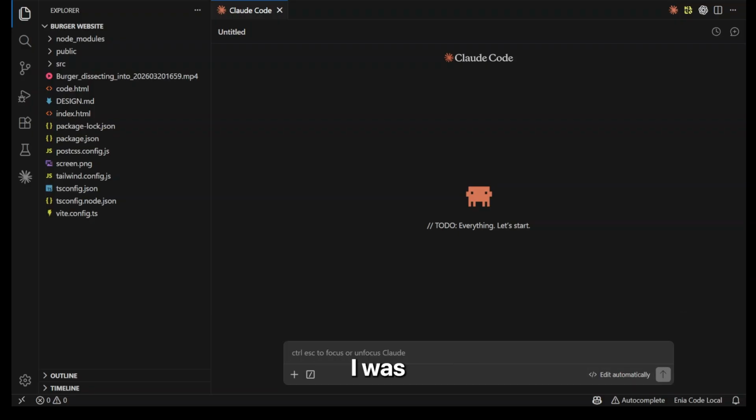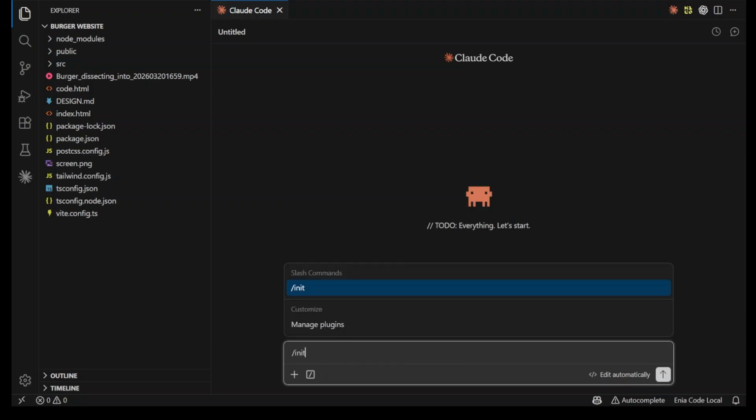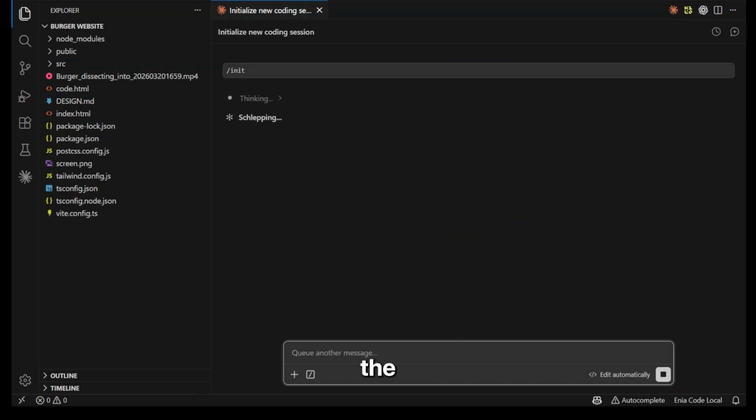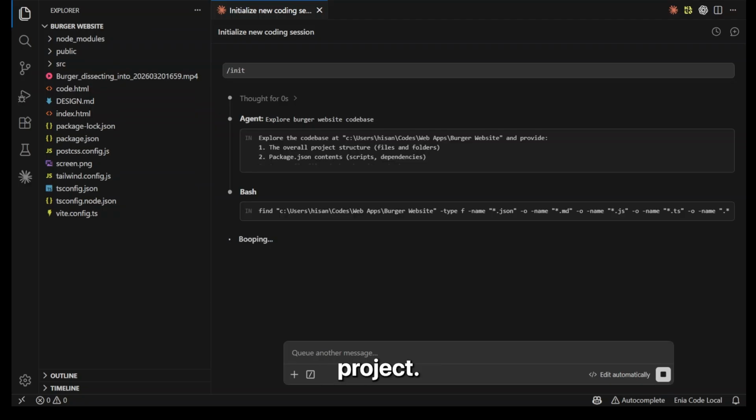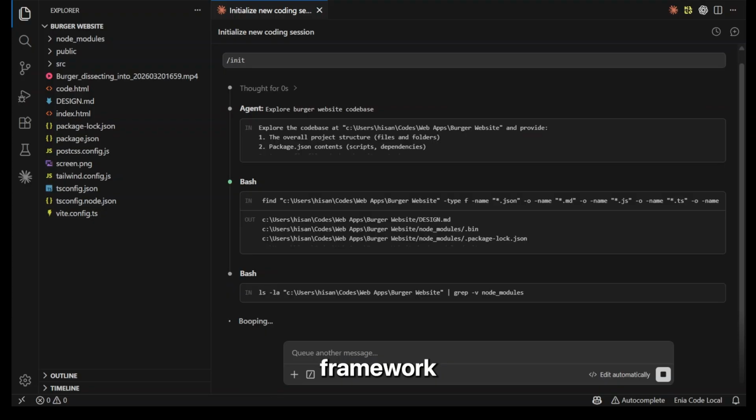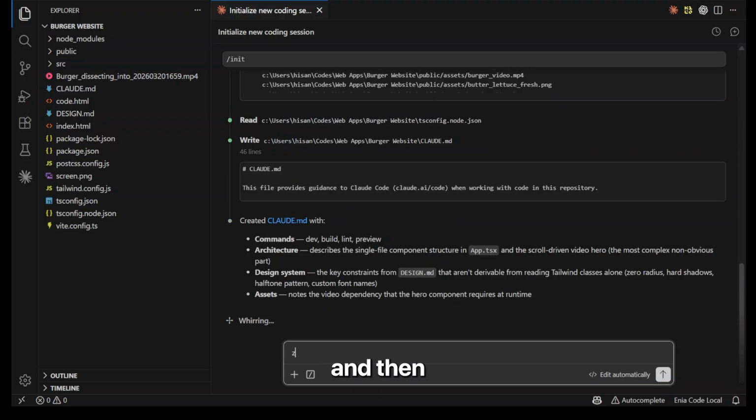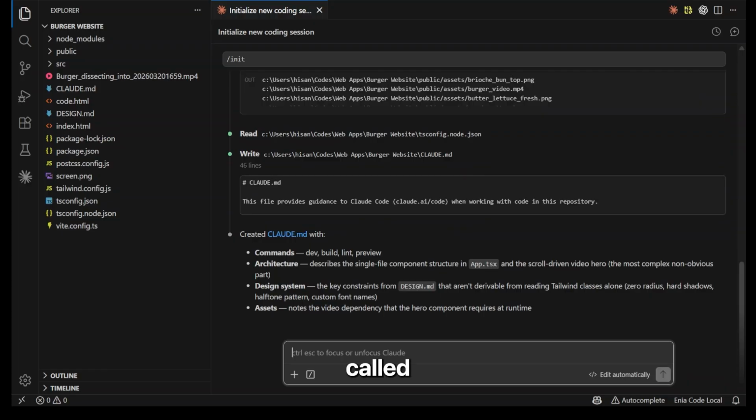And the command I was talking about: every time you start a new project in Claude Code which already has some content or context beforehand, you need to run this command called init. It's simply /init, and this will initialize the repository or the folder for you. Claude will scan your entire project. It reads your files, figures out what framework or language you are using, identifies your folder structure, understands how your code base is organized, and then it creates a file called claude.md, which we can see right over here.